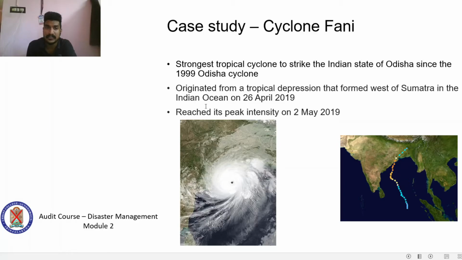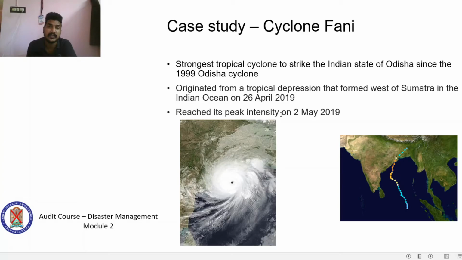Prior to Fani's landfall, authorities of India and Bangladesh moved at least 1 million people each from the area within Fani's projected path to higher ground and into cyclone shelters, which is thought to have reduced the resultant death toll and casualties. Fani is reported to have killed at least 89 people in eastern India and Bangladesh and cost around 8.1 billion US dollars in damage in both India and Bangladesh.